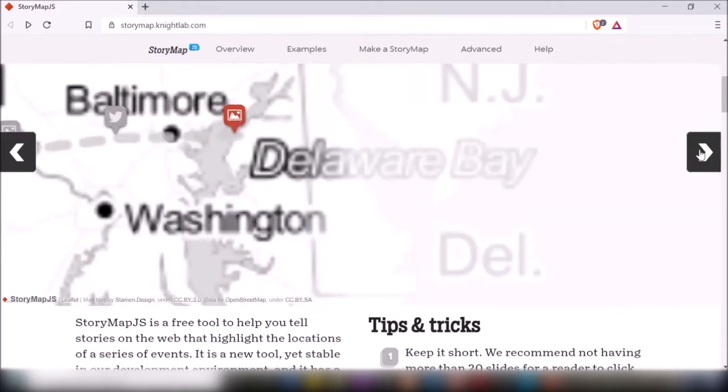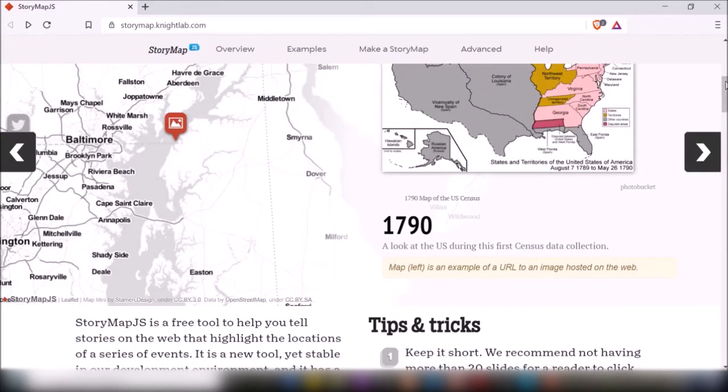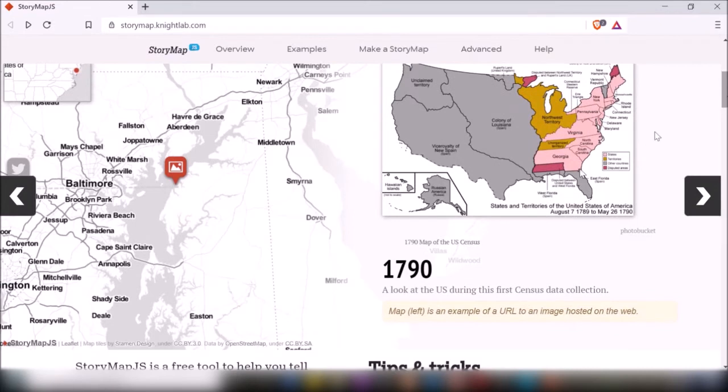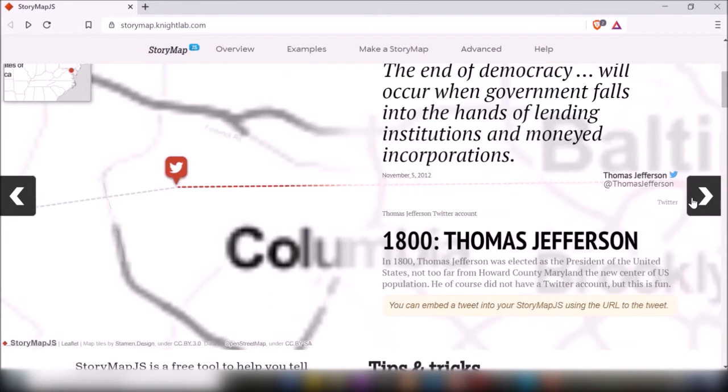So I can click on the arrow to the right here, and it goes to the first point in the story. And this seems like a story, I guess, about westward expansion. So you can see the time period that they're looking at here, as well as the place. And you can also incorporate photos to further illustrate that. If you notice over here at the top left, it actually puts a little inset map here so you can see where you are on more of a national level. So you get more of the local level map here, and then you get more of the national level map here.